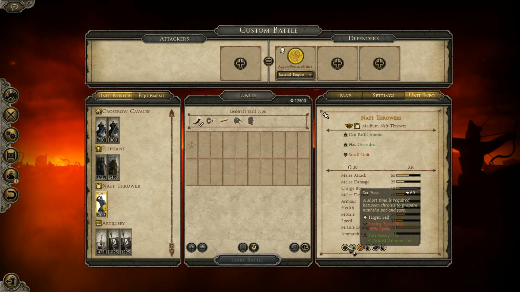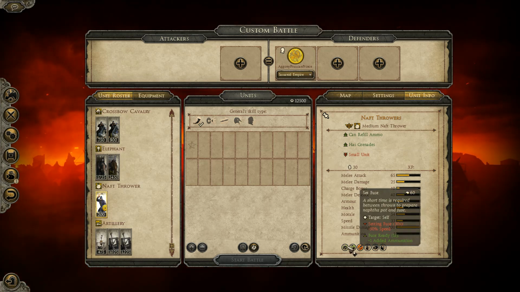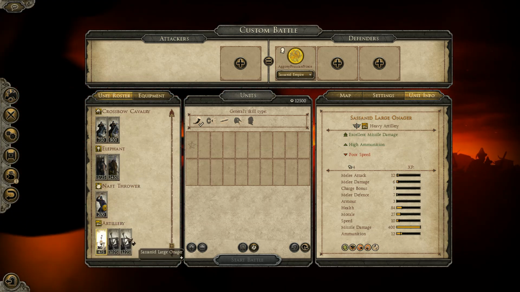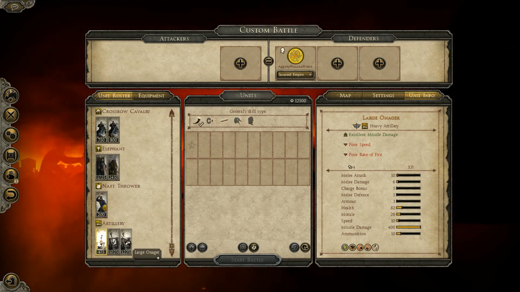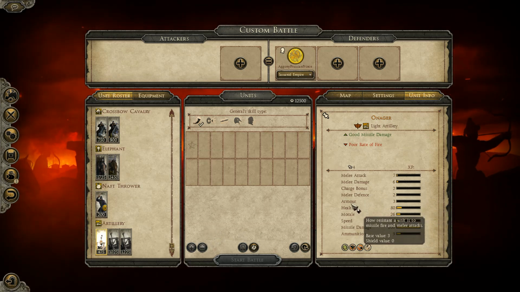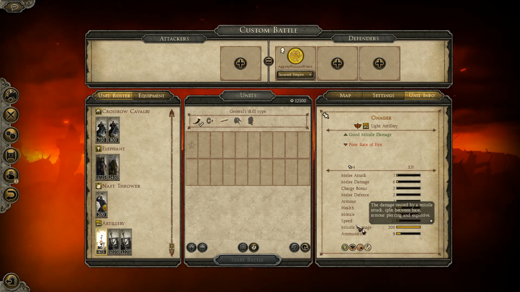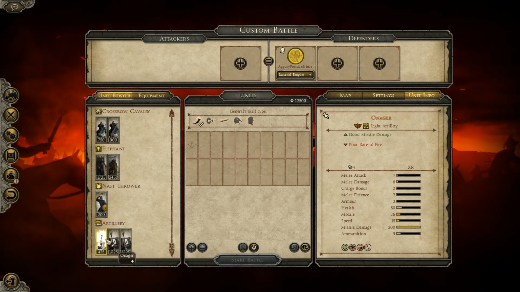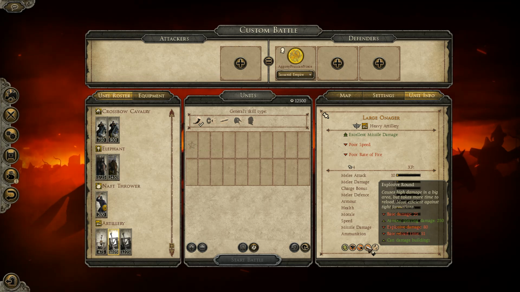As you can see, it makes them much slower when they set the fuse. Discipline, all these units. And then let's see artillery. These guys have a better artillery unit, it seems, but let's look at it. Armor, health, missile damage, fairly similar. Now the large onager, oh, it seems to have, yeah, in addition, explosive rounds.